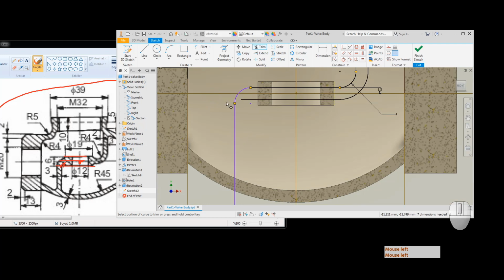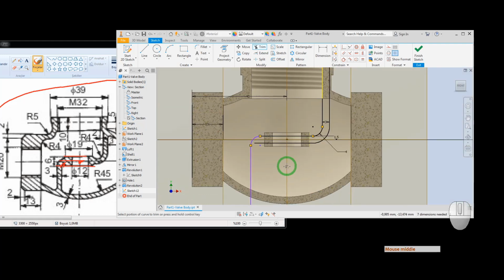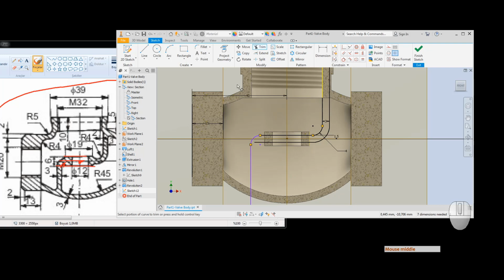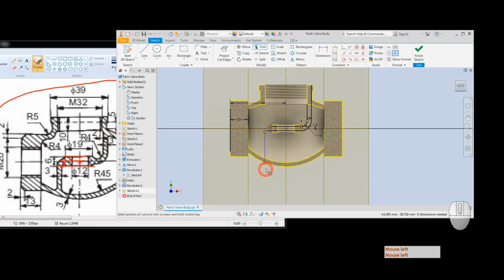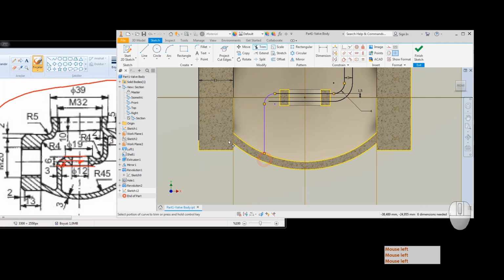Again, another fillet here, having the same dimensions probably, which is this one, and this line is tangent to this one, and tangent to this one. And we do not have any dimensional relationship for this. The distance of this one we will keep at this point. As you see, we have a little curvature at this point.